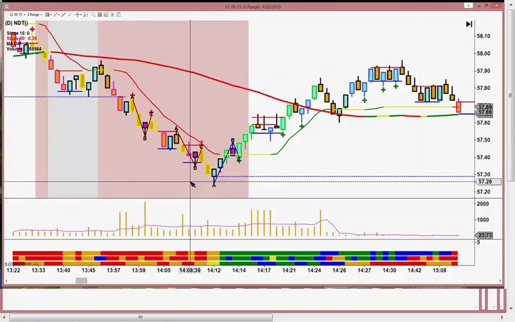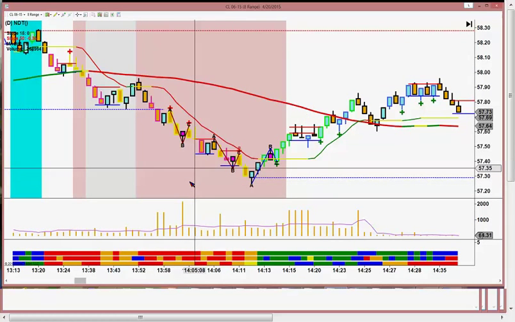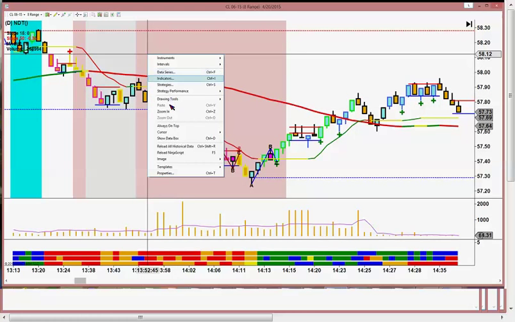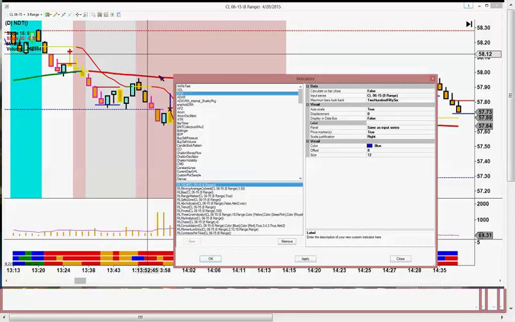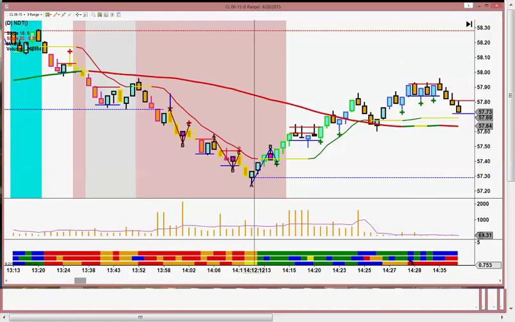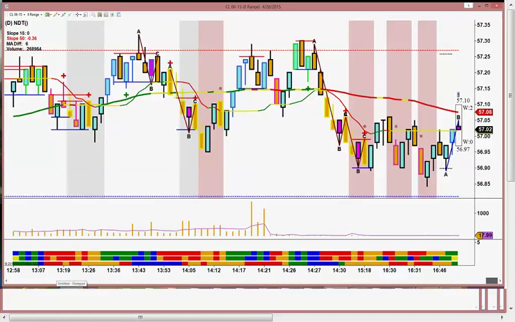Now, these are the kind of setups we look for, and like I said, they don't occur that often. The other parameter that we look for is the distance, and let me put that indicator in. Everything that we do quantifies risk. This indicator can only be seen on the right edge of the chart, but what it does is show you the distance that the candle is off the modified 15.